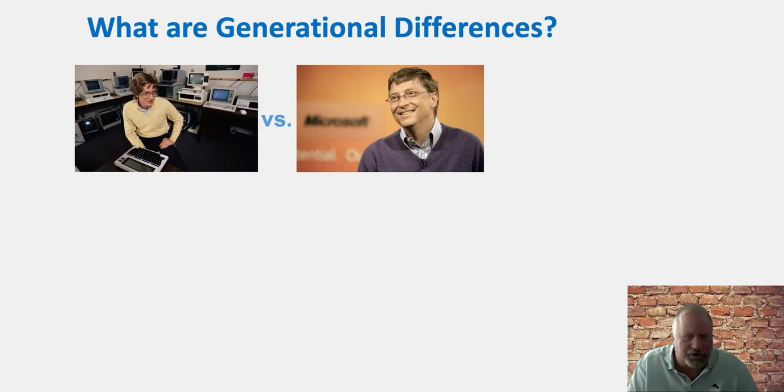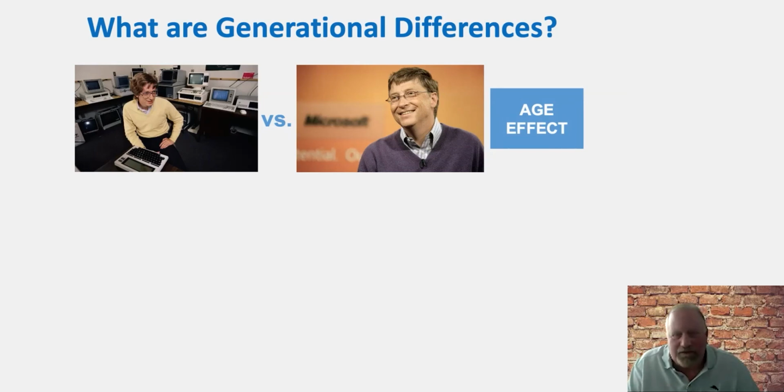Now, let me talk to you a little bit about why companies are interested in generational differences. I'd like to take, first of all, a look at what makes a generational perspective. On one side, we have two very famous tech giants: Zuckerberg, and on the other, Gates. They both grew up in different generations. And the question is, why would those generations make their insights different in the way they think about the world, the way they act, and the way they frame their decision-making as consumers? So let's get into that a little bit.